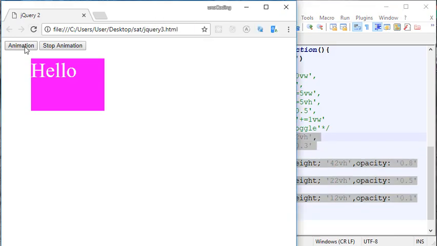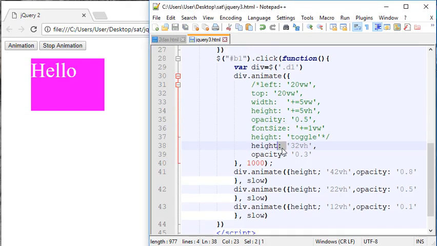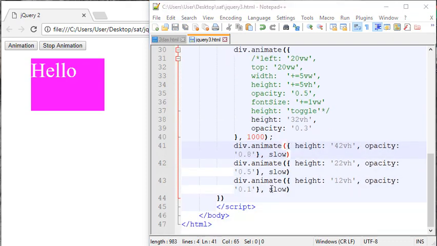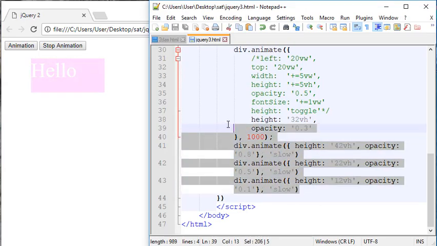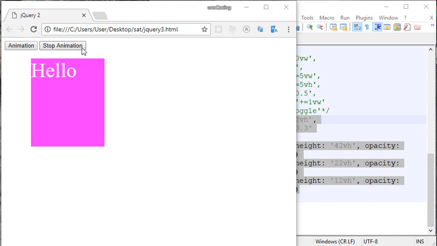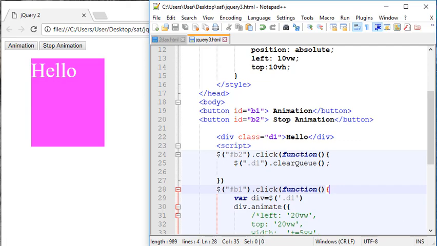Let's save and refresh, and if I click on it, I had made a mistake right here. You need to put a colon, just like we know, and because of that one thing my code has gone wrong, so I can change these as well. Make sure to not make the same mistake as me, and we also need to put quotation marks for slow. Save and refresh. Now if we click on our animation button, we're going to get our 4 animations working. If we click on stop animation, the queue gets cleared because of this clear queue method.